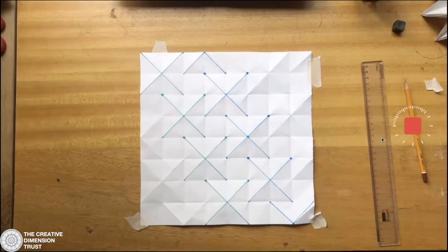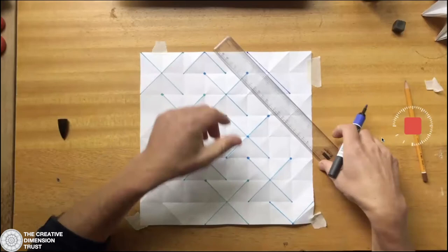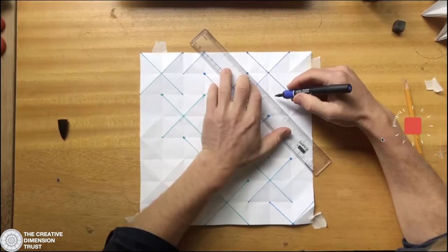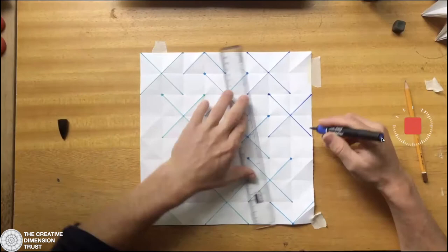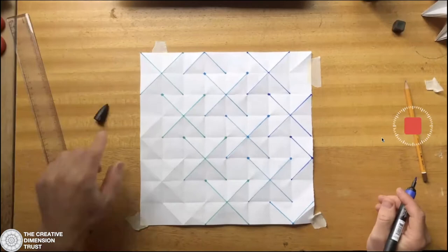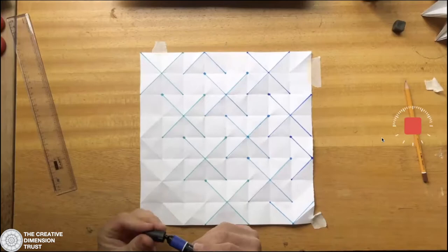Blue. Okay, so we have crosses in the staggered approach. I might even color in the squares for you so you can see the empty squares.